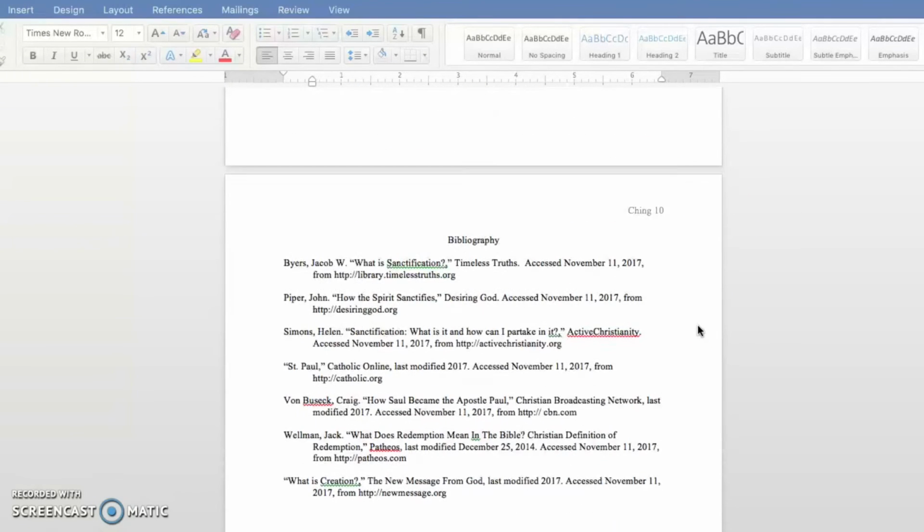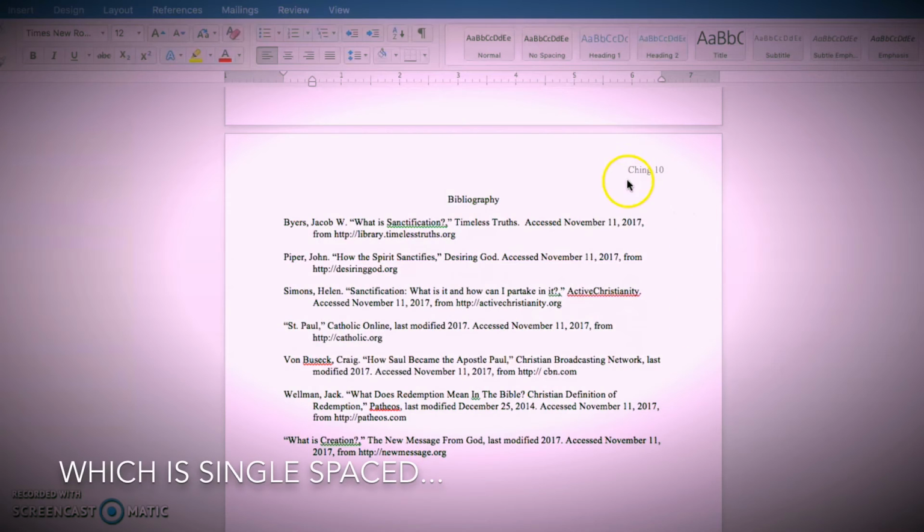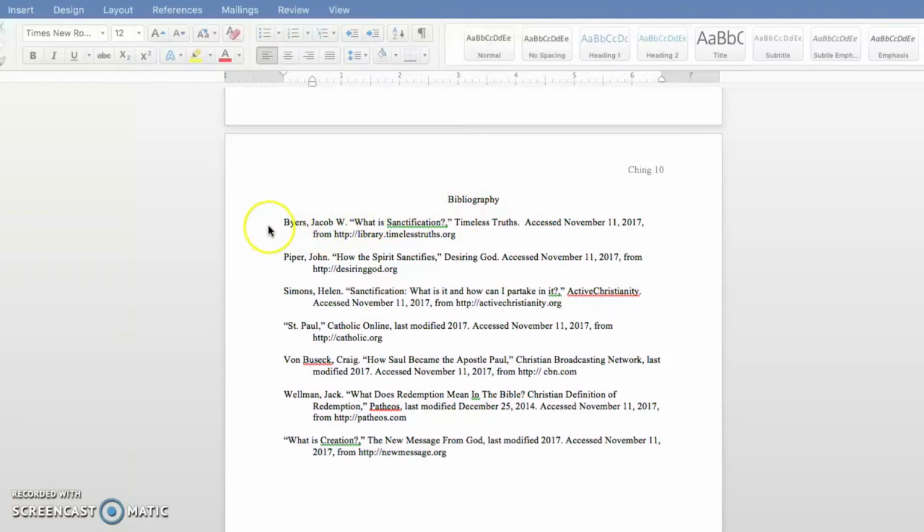Finally, you have your bibliography. At the top and center, type bibliography, enter twice, then start typing your entries. Unlike your footnotes and notes page, your first line is always flush to the left, and any line that comes after it is indented by a 1/2 inch. This creates what you call a hanging indent down the rest of the page. As always, make sure you have a space between your entries.